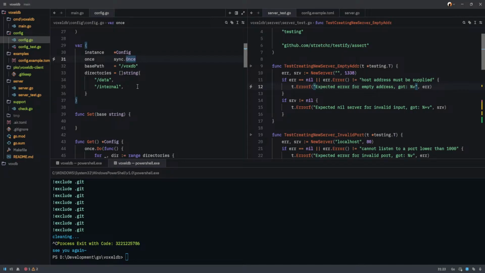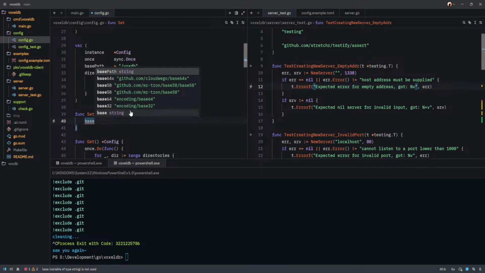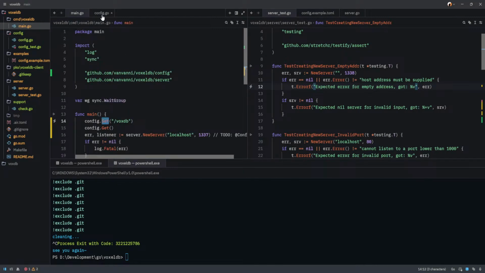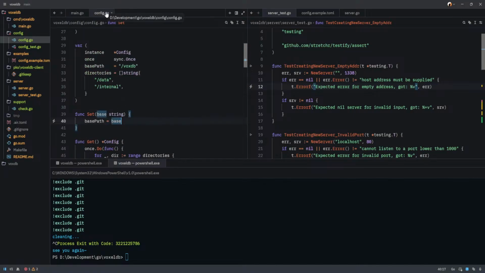That's better. And we just say base path is base. Then here we can make a flag with a default value, so it's always voxdb by default.